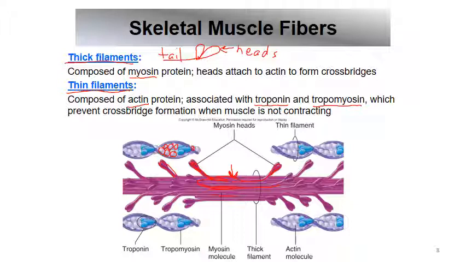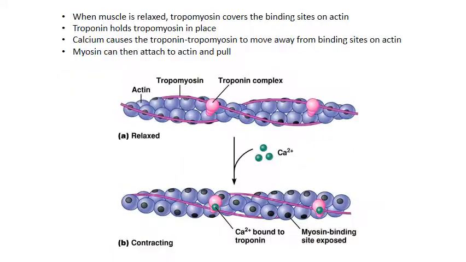Now in this picture, they labeled it over here. On the next slide, we're going to see a better picture of this. Tropomyosin is this long rope-like shape, or this protein that sits on top of the thin filaments. Okay, but then the troponins. Troponins are these smaller proteins that are attached to the tropomyosins, and they're also sitting on top of these thin filaments.